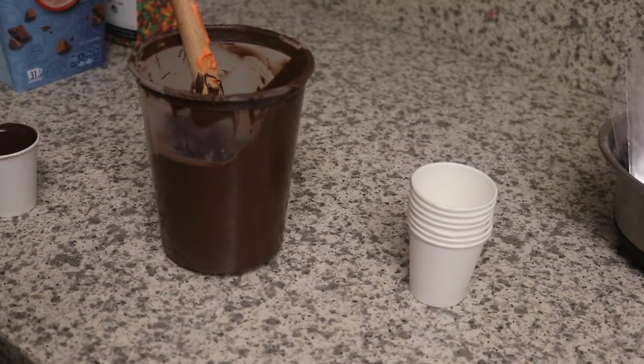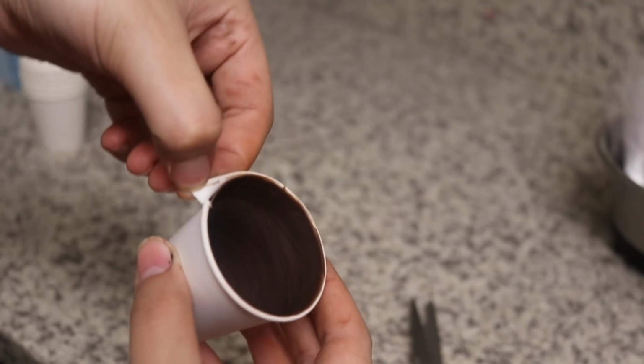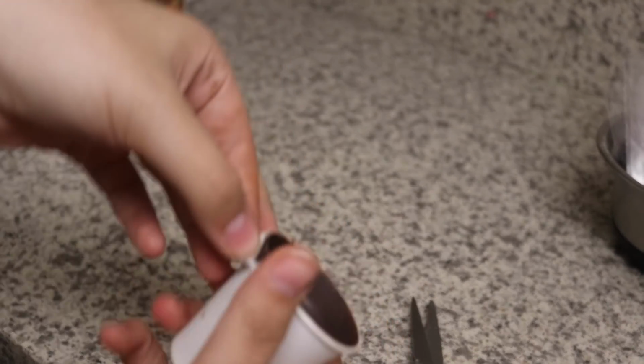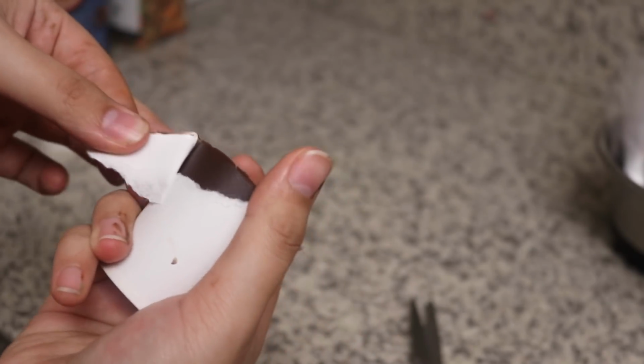But once you have these done, you're going to pop them in the freezer for about 3 minutes. It really doesn't take long. So on the border of the edge, you can see it has a little border, a little rim on the edge. You want to go ahead and snip it. Just enough to snip that little ring around the area.